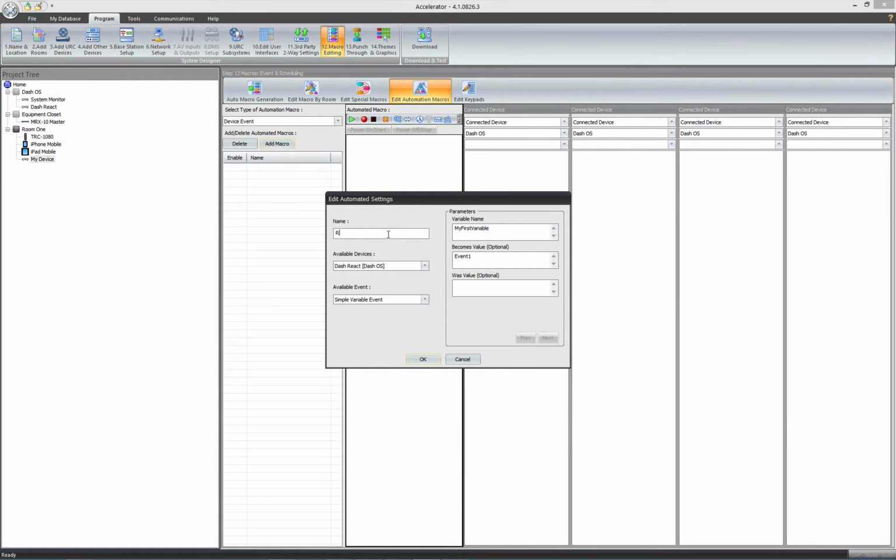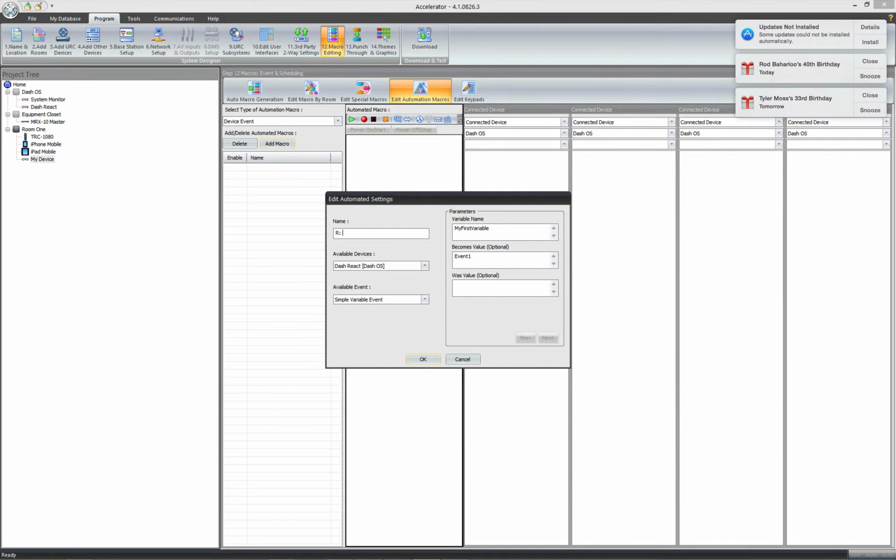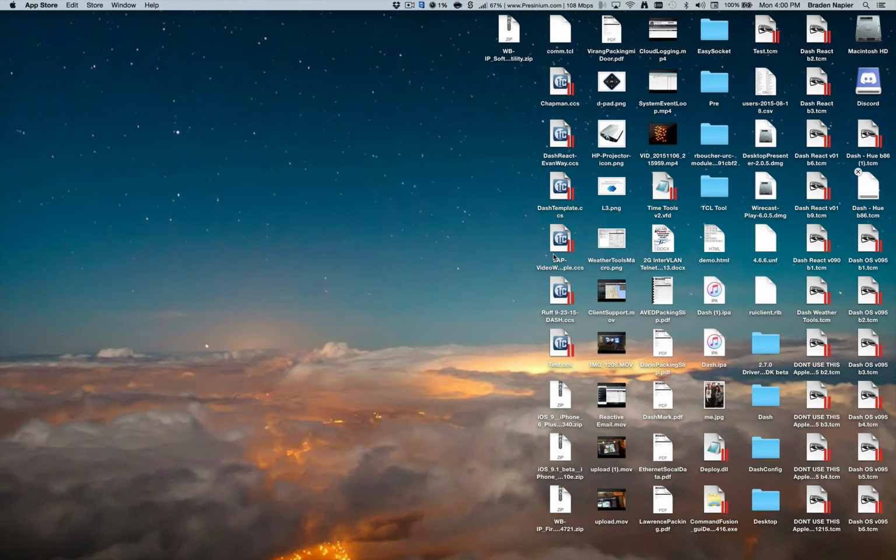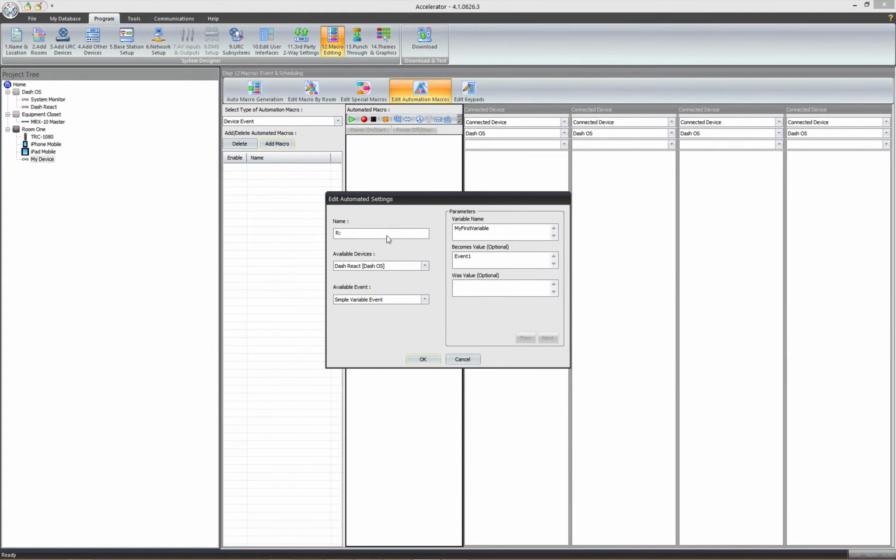So for name, I always start my device events with the first letter of the module that is triggering the event. That way I can quickly see in the listing what does what. And then I try to make the name as descriptive as possible about when this specific device event is going to occur.